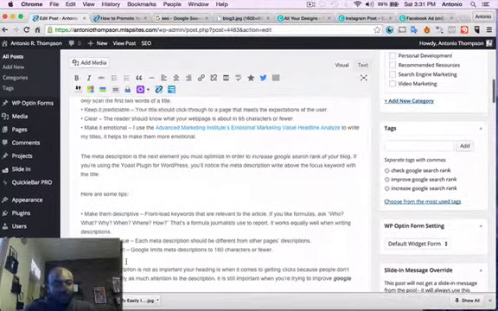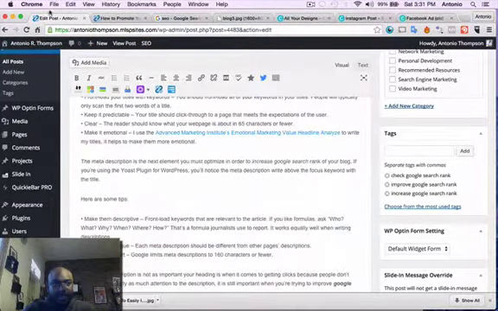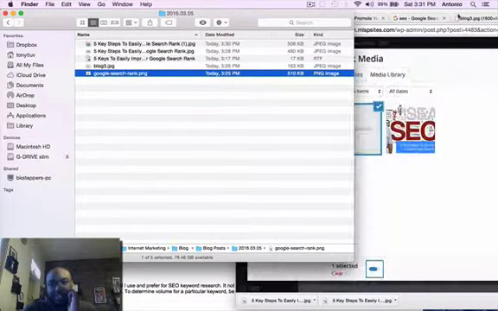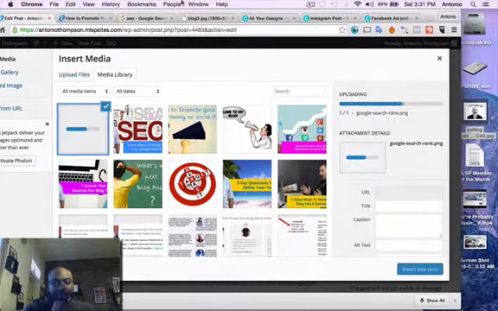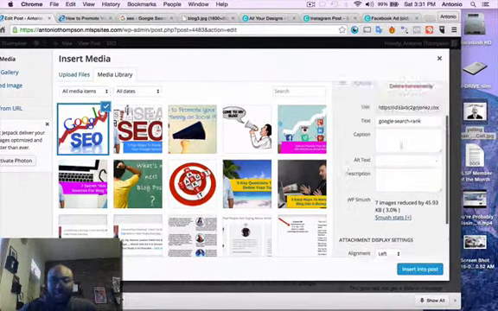And I'm going to grab the, nope, that's not what I wanted. I'm going to grab the image Google SEO and put that into the blog post. And I'm just going to copy the title and put that into the alt text, insert into post.